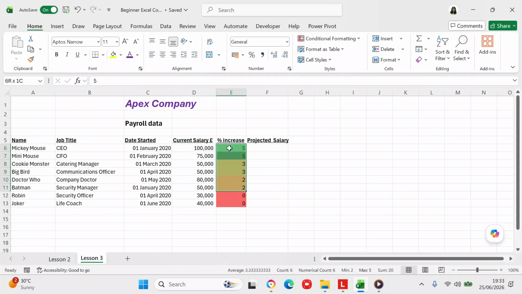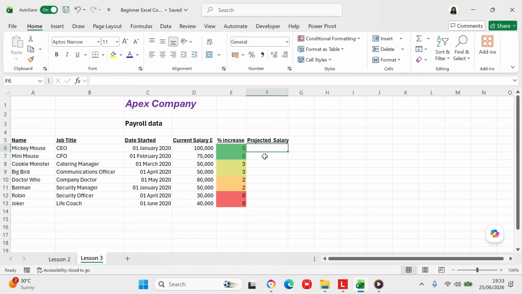And so what you can do, because it says percentage increase, is a 5% increase. You can do that way, or you could put the percentage in there.